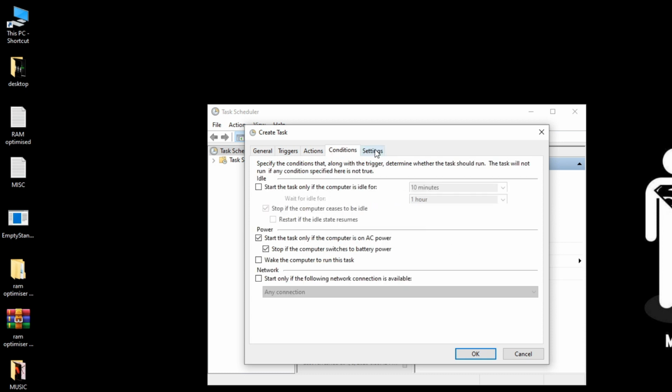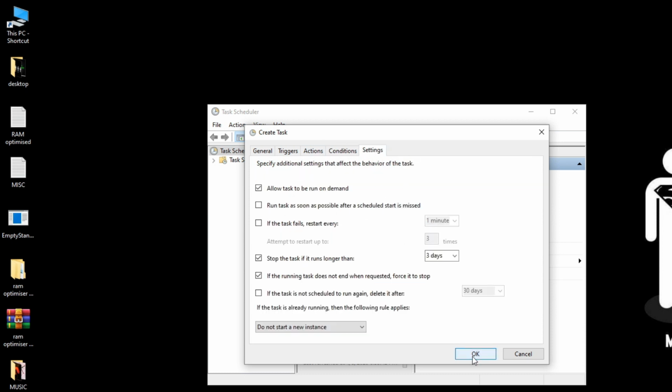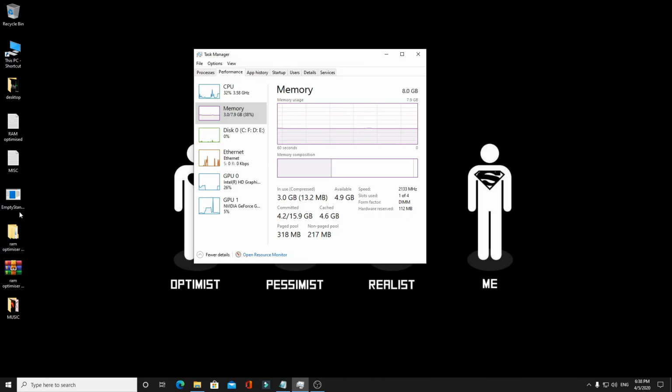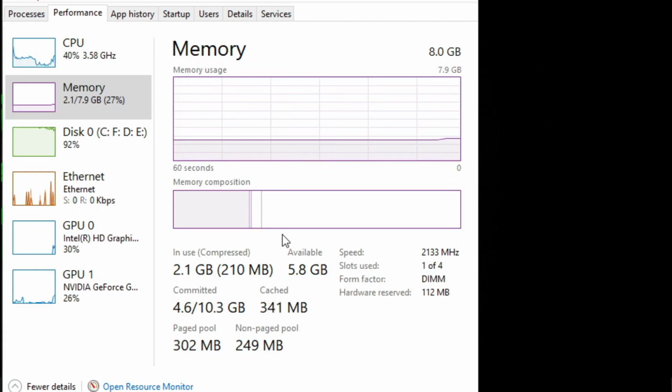The conditions and settings are all the same. It will remove the cached RAM when you click on OK. As you can see, I have 8 GB of RAM, out of which 4.6 GB of RAM is cached and I only have 4.9 GB available. Through this application, you can remove all this cached RAM and use the complete RAM in your PC. What this actually does is reduce the speed of the applications that you've already opened, but the newer applications which you open will open faster. The older applications which you never use will take longer to open, and it's not an issue. I recommend you to do it.